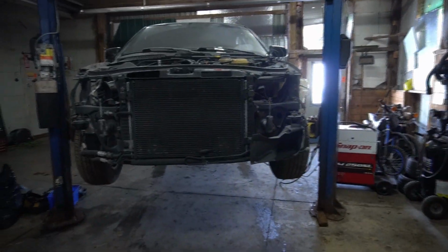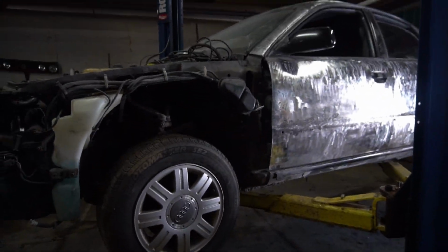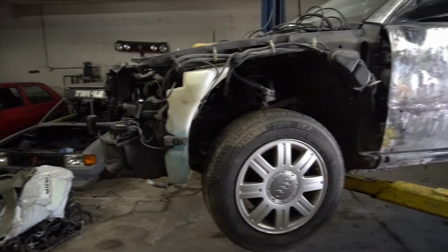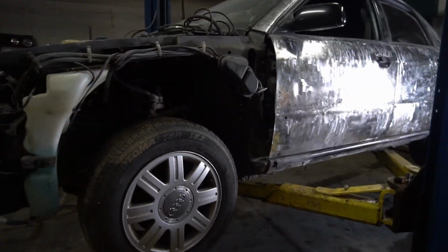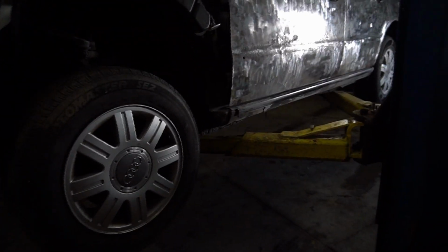So, like I said, kind of regretting buying this thing right now because it's pretty rusty. But it's kind of to the point where I'm a little bit too far into it. If you can't tell, like, she's already all torn apart, got no paint on it or nothing. So it's not like anyone's gonna buy this hoopty off me, so I might as well just send it anyways. And the thing is, she's gonna be on the ground, so all the rust that's underneath the car is just gonna get scraped away anyways.